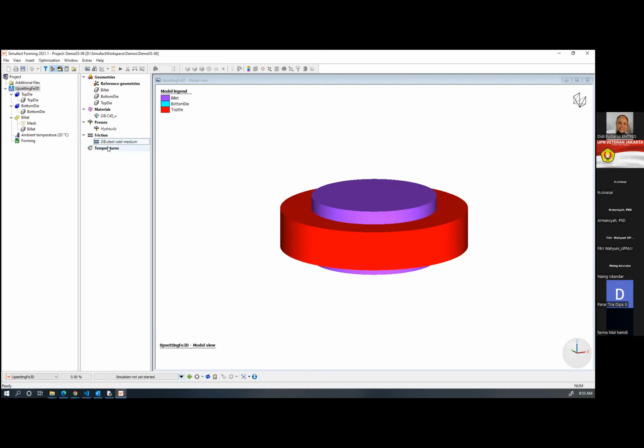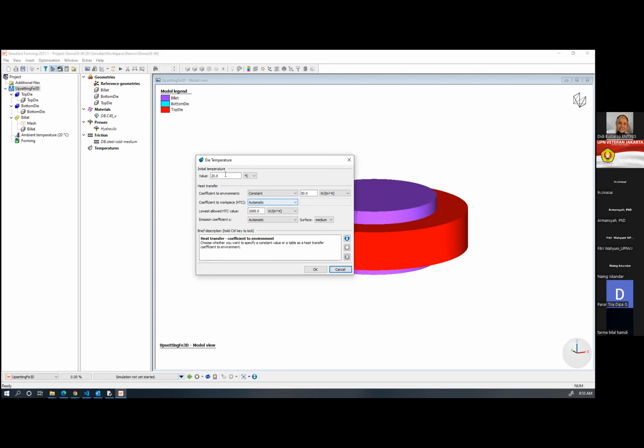And now next one is temperature boundary condition, thermal boundary condition. I need to have a thermal boundary condition for my die, which is a tool. And also I need to separately mention the boundary condition for my workpiece also. So manual. So now the initial temperature is 30 degrees centigrade. And here we will be giving the boundary conditions in terms of heat transfer coefficients. Since it's a cold condition, we don't need to really take care of the heat transfer to the surroundings, because there will not be any major heat changes. But in hot condition, we need to take care of these values.